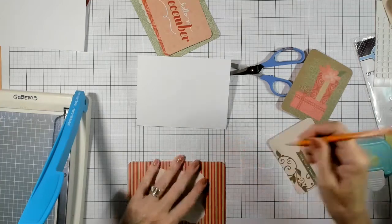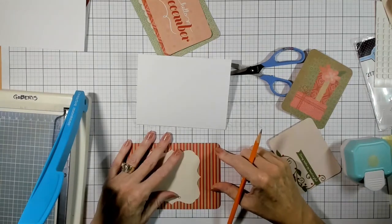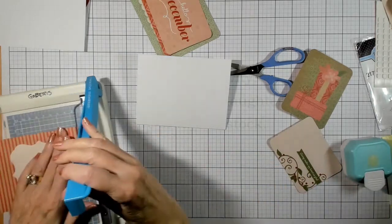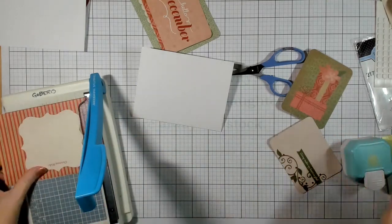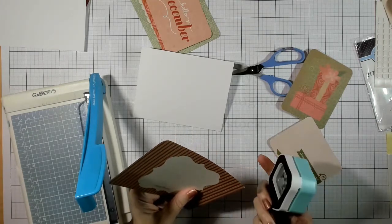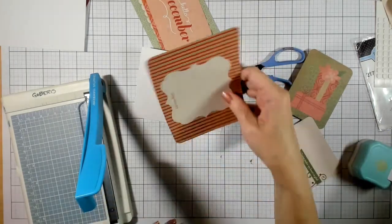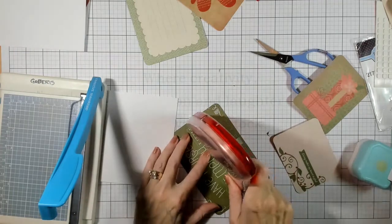Oops. And remember I said that I do it along the bottom because it's easier for me to see. And I just made that mark up at the top, so I now need to make sure I make that mark at the bottom. There we go. And now I can line my mark up, trim it down, and now corner around again. Oops, what happened there? There we go. So there is my base. So let me get that on first, and then it's easier to see everything else.